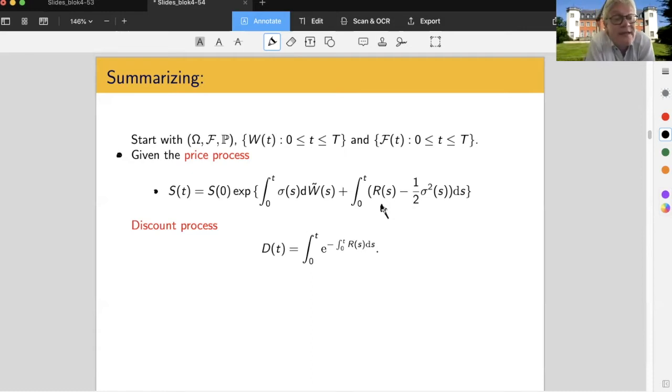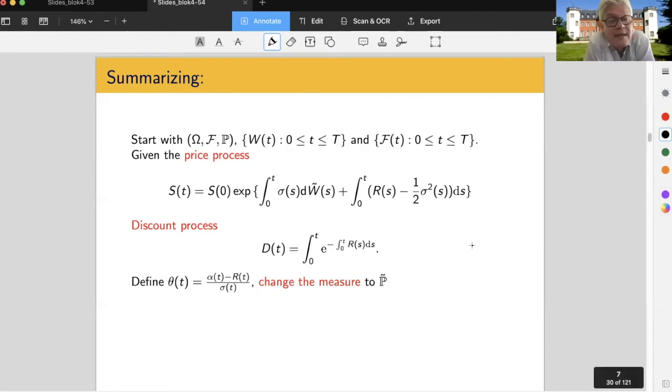And we also had a discount process, capital D, Dt, equal to e to the power minus the integral from 0 to t, capital Rs ds. Rs is our stochastic interest rate. And when this is just a constant interest rate, we end up with our familiar setting like e to the power minus r times t. The expression that we have seen in the very first lecture, and we have seen it more often. That is for constant r.